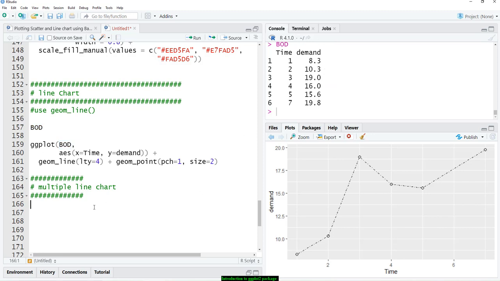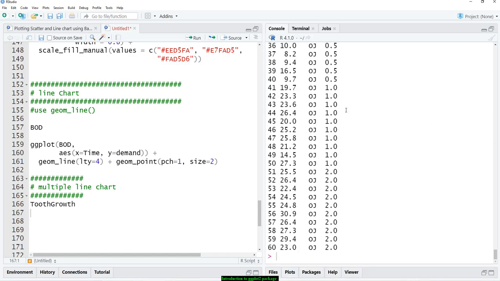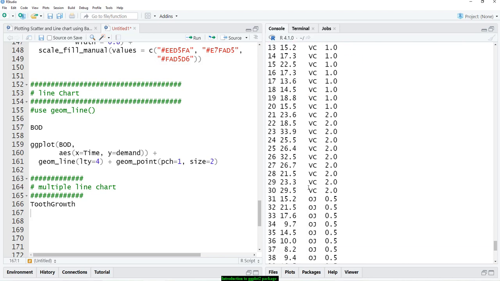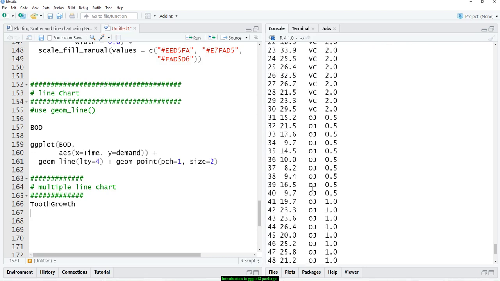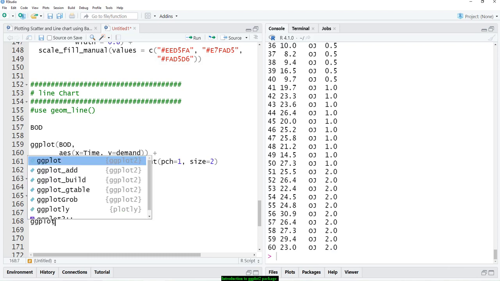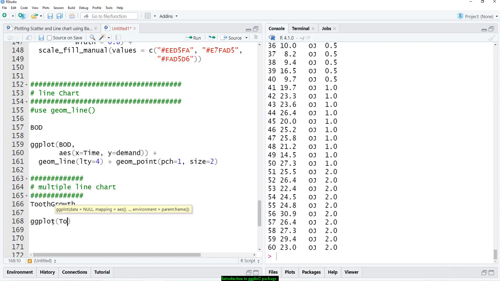Let's say ToothGrowth. In ToothGrowth we have two variables, right? Length and dose, and supplement we have VC and OJ, only two categories. So same function, ggplot, the data set is ToothGrowth.